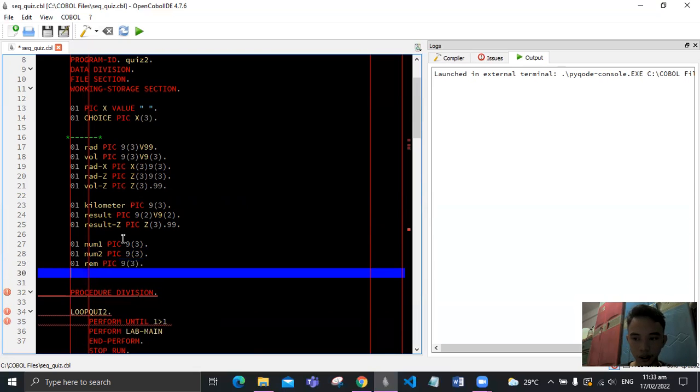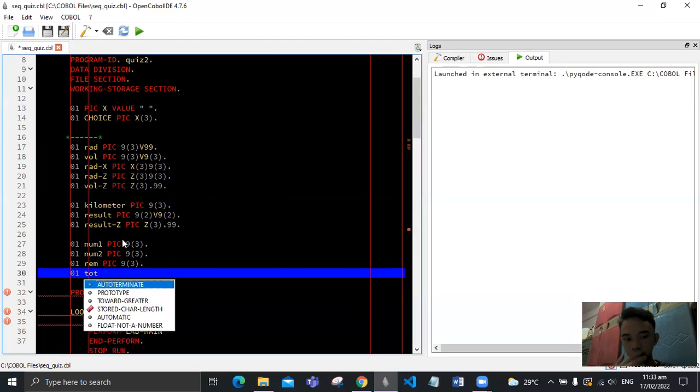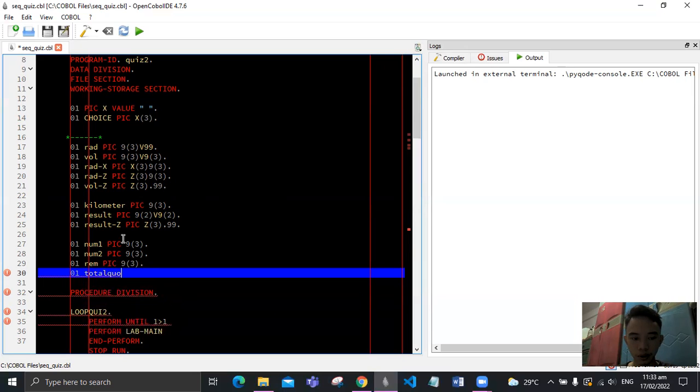And then the total quotient, or the result for getting the quotient of the two numbers. So this is the variable total q and then pic 9 3.